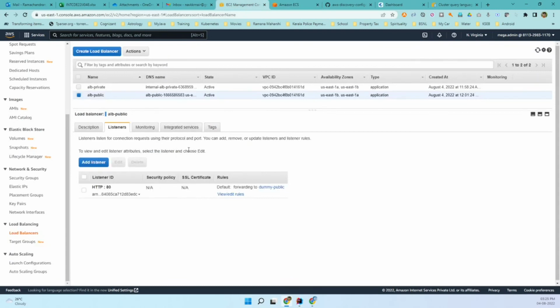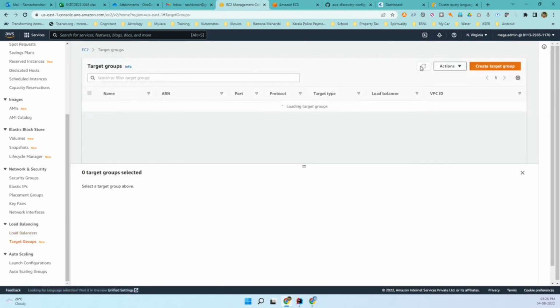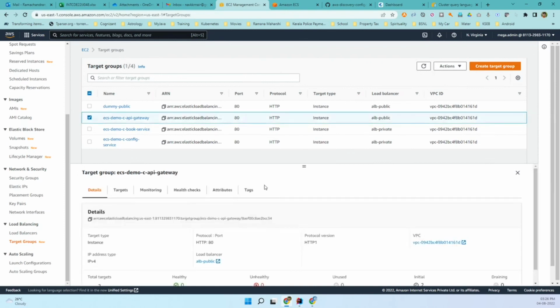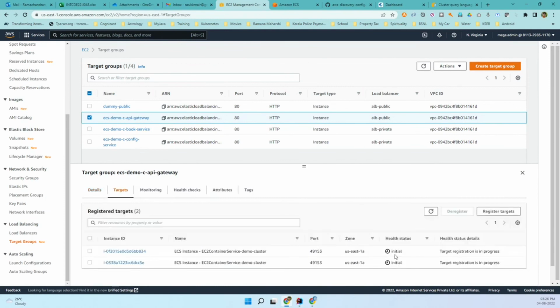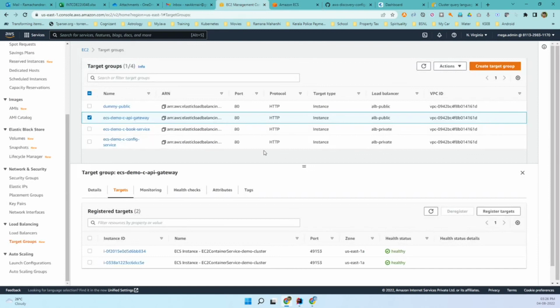Or maybe we can look at the target groups and refresh it. Of course, you can see the API gateway is up and running, and let us look at the targets. It has just started, and let us wait for the pending state to come to the running state. Now it is in running state, and you can see those instances are now healthy.